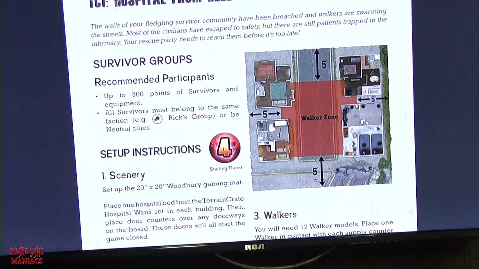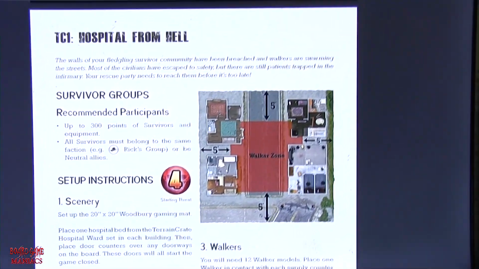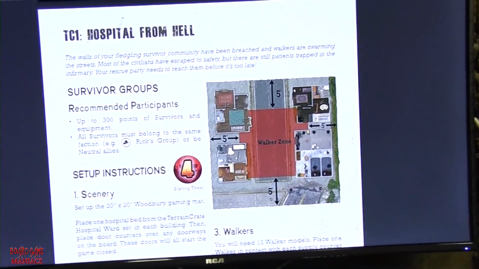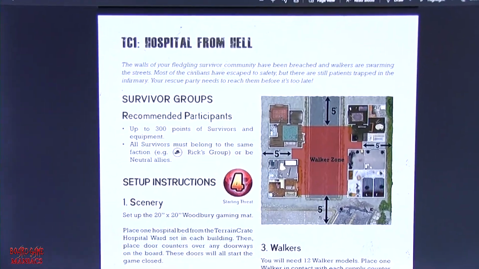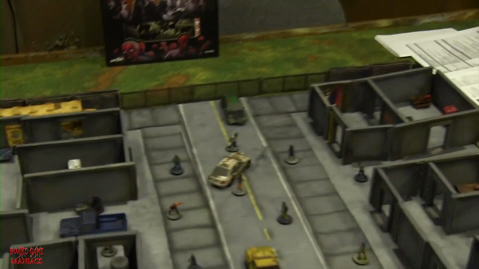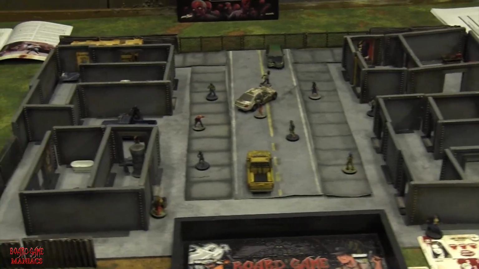In this scenario, it's usually set up on a board that is 20 inches by 20 inches, and it even tells you to use a Woodbury game mat. We're not going to be doing that. We are using our own custom terrain and our game board, and it is a little bit larger than 20 by 20. It's roughly about 2 feet by 2 feet, so it's going to make it a little bit more interesting. And you can see there's 4 buildings that are set up.